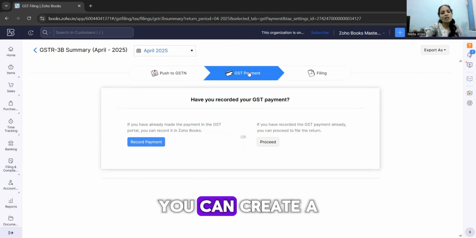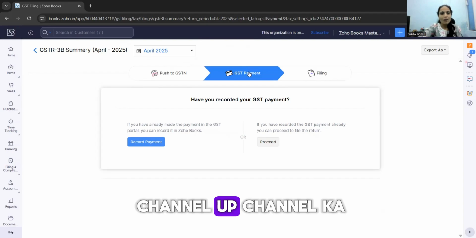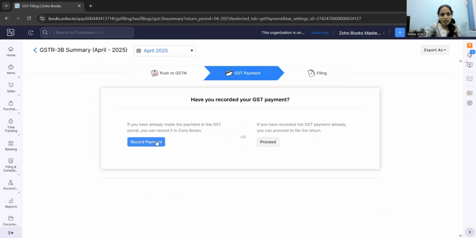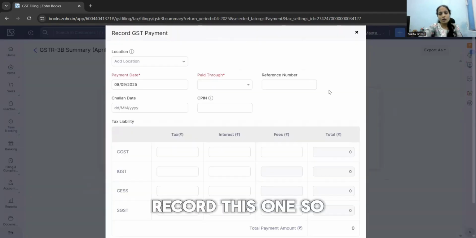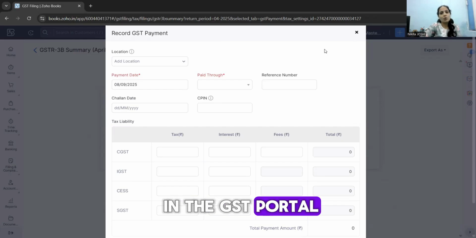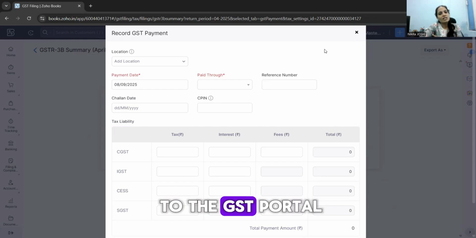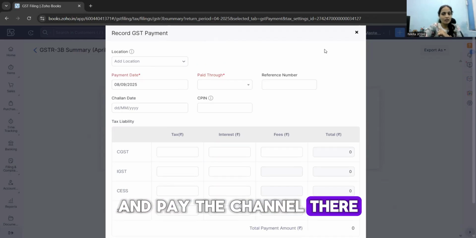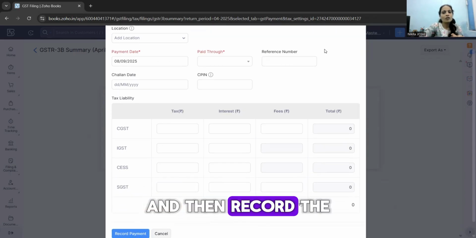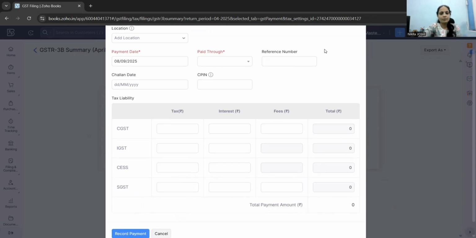So what you can do, you can create a chalan here. Chalan का basic copy, you can create it here. तो कैसे कर सकते हैं? You can record this one. So in the GST portal, you have to go to the GST portal and pay the chalan there, and then record the same here and file the return from it.